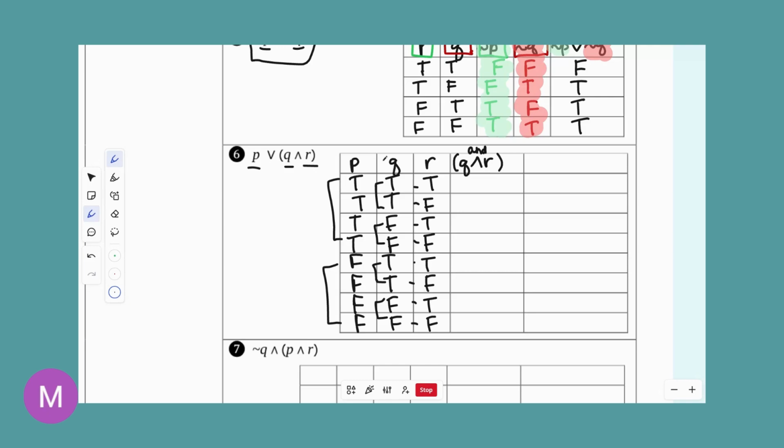All right, so now it's time to analyze. We are only looking at, right now, Q and R, and later we'll work with the P. So again, we're starting with the parentheses because we always start with our groupings first. If we're looking at the word and, we need both of them to be true in order for it to be true.